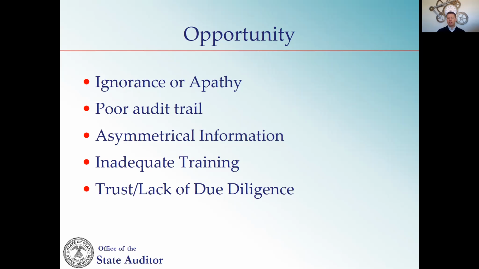Another one is a poor audit trail. We just had a recent fraud in northern Utah that it's still in the process of being sorted out. Their 2019 audit has not been finalized because they discovered this fraud. And one of the reasons why is because the person muddied the water. So as is pretty typical, if I'm going to be stealing from things, sometimes I'll start doing other things and making other transactions that are hard for someone to understand. As that water gets more muddy with different things going back and forth, it's easier to hide what they're stealing.